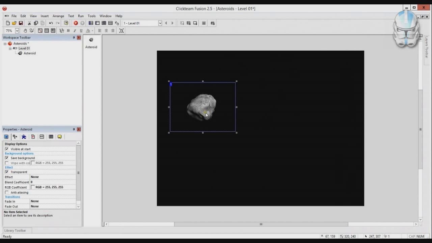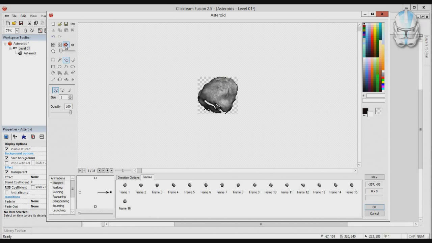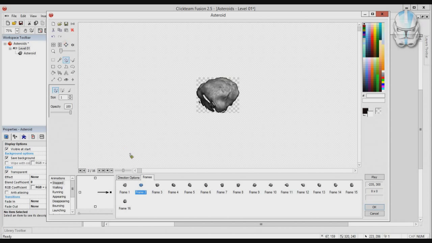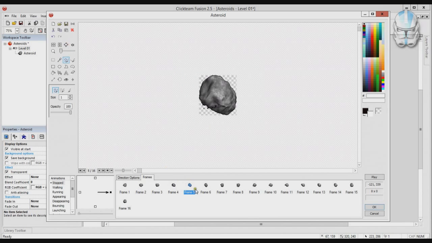Now, let's tidy this up. It shouldn't take too long. If we open it up, there's a little icon here which is crop, and it's quite brainy. It actually works out the size of the blank space, and it will shrink it down and get rid of most of it. So let's just quickly do all these frames. It's only 16 clicks. As you can see, I'm getting rid of the majority of the transparency around in the background.